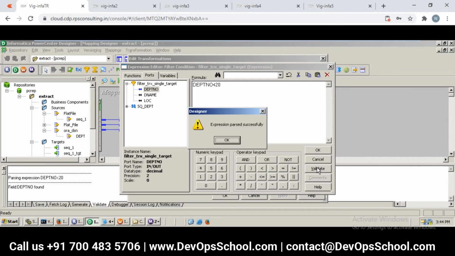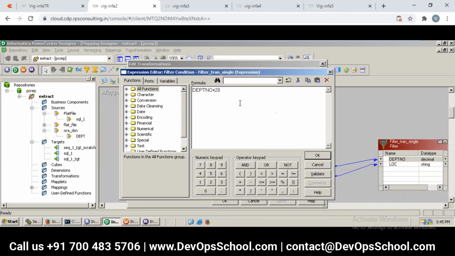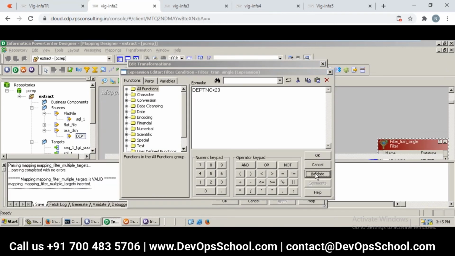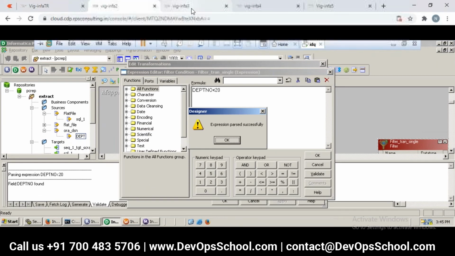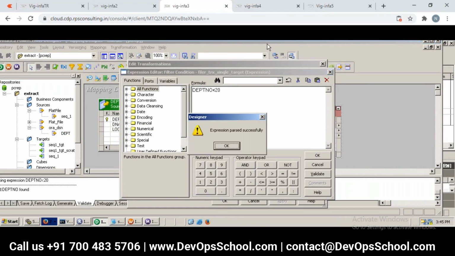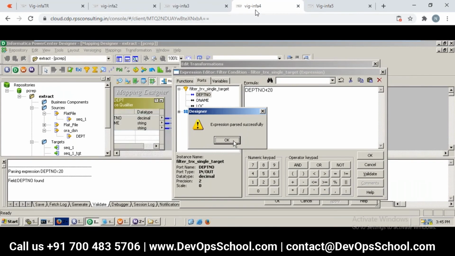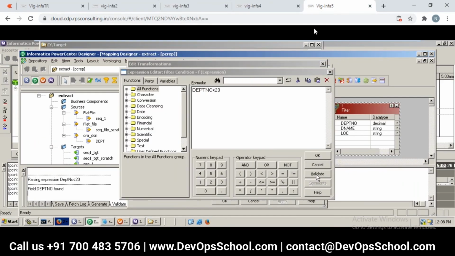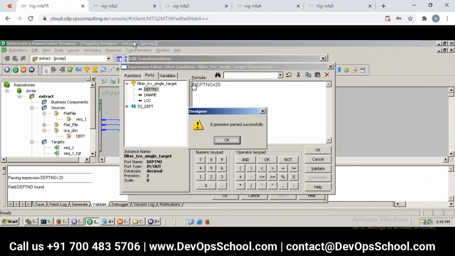Then click on validate, which indicates whether our condition is right or wrong. That's what validation means here. Done? So click on the validate button. Yes, perfect, Dinesh. You can also click validate, madam. Priyanka, perfect. Number 4 is done already. Number 5, you can also click validate. Perfect, madam. All done.